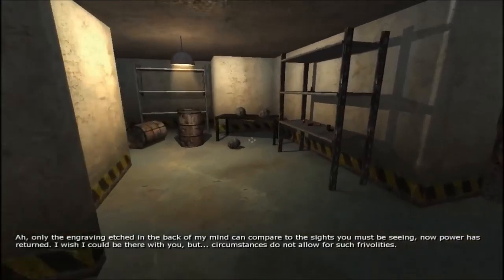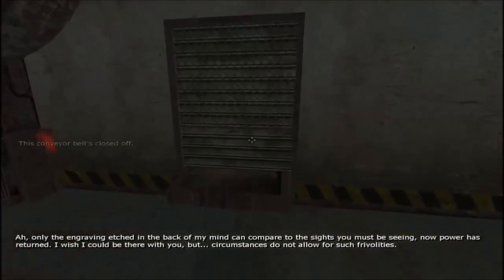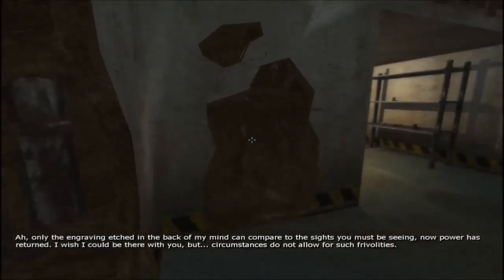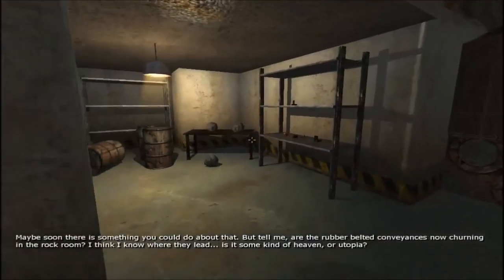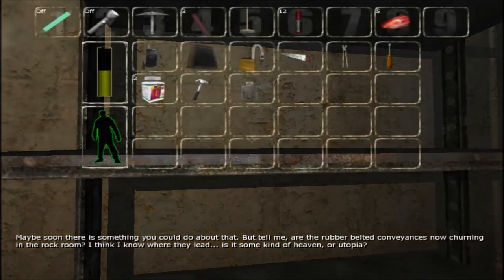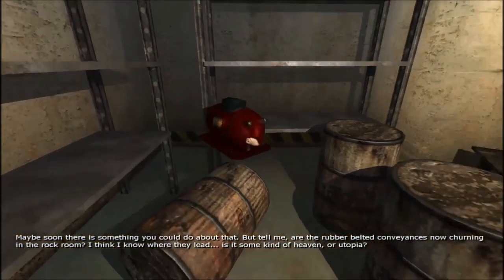Ah, only the engraving etched in the back of my mind can compare to the sight you must be seeing. Now power has returned. I wish I could be there with you, but circumstances do not allow for such frivolities. Maybe soon there is something you can do about that. But tell me, are the rubber belted conveyances now churning in the rock room? I think I know where they lead. It is some kind of heaven or a utopia.